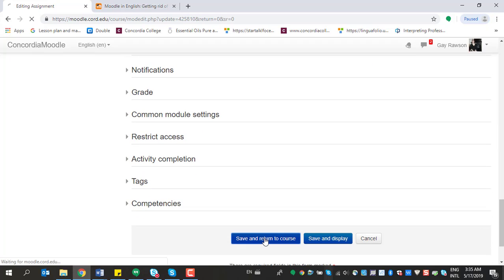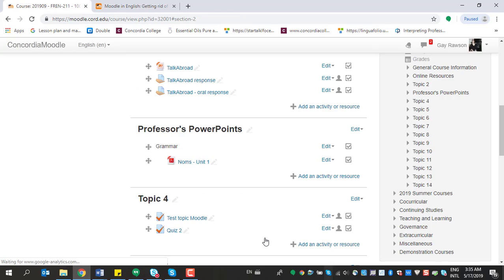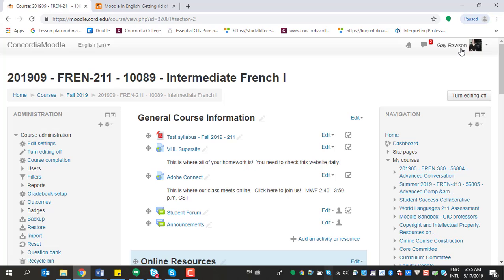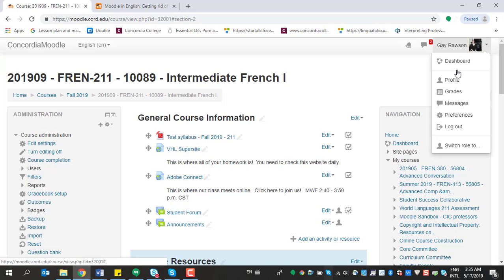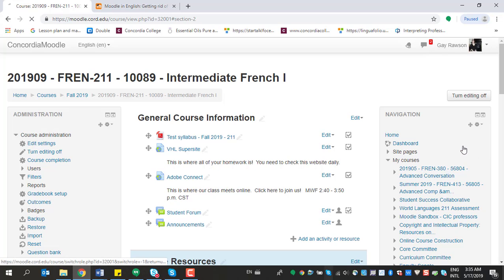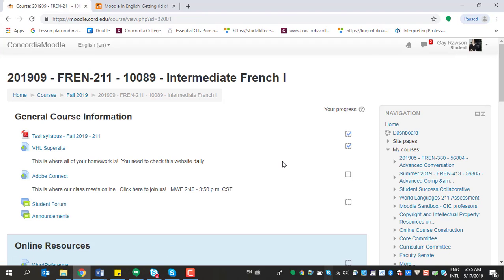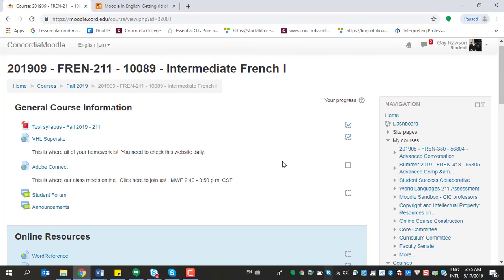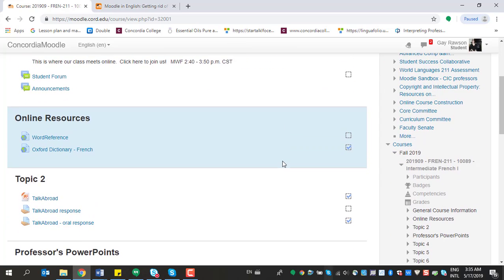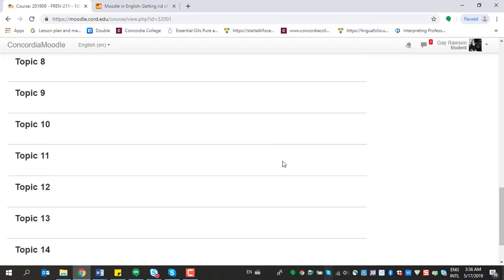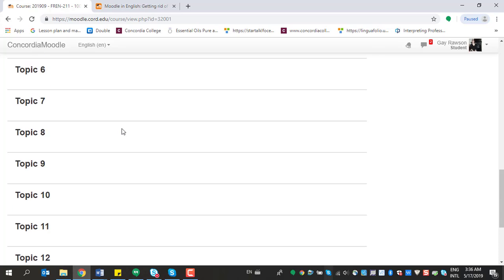So now the other thing we talked about is, if you remember, my students were under the student view. So this is my view. I'm going to switch my role to student. Before I fixed it, here's where the highlight is. Before, the students were seeing things horizontally instead of vertically. So I've been reading up and there's lots of debates. Do you show the students everything? Do you hide all of these?